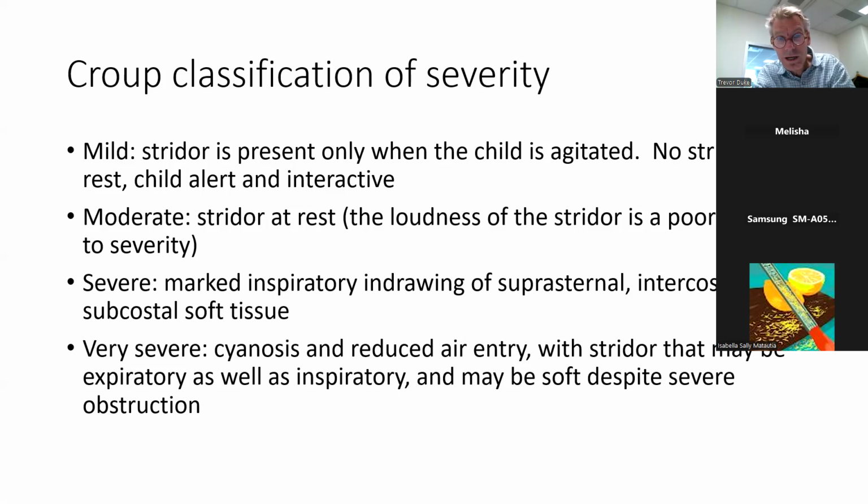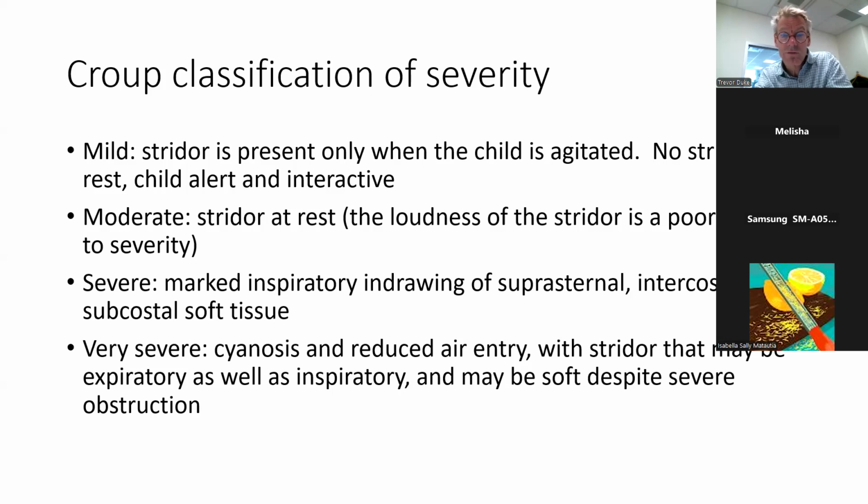Children with moderate croup have stridor at rest, but when the airway obstruction is getting very severe, sometimes the stridor becomes softer. It's not always that a very loud stridor means there's very severe obstruction. Sometimes it can, but beware of a child who has had a prominent stridor and then their stridor disappears. Look for other signs of obstruction is the main thing.